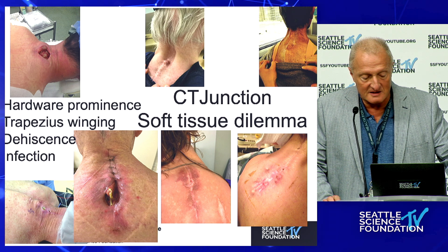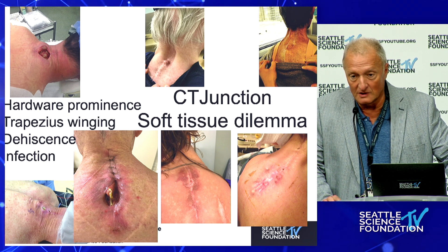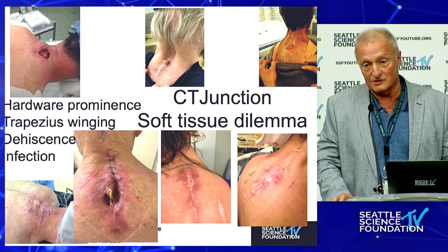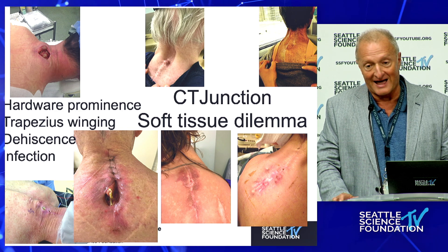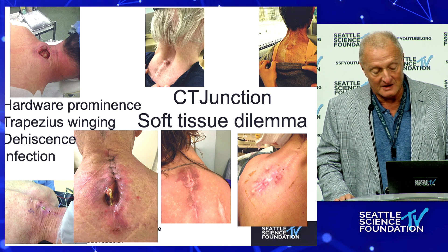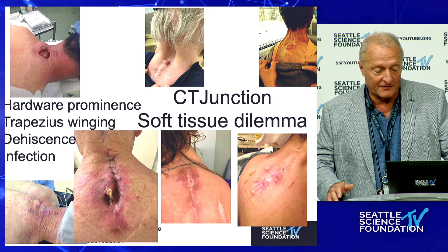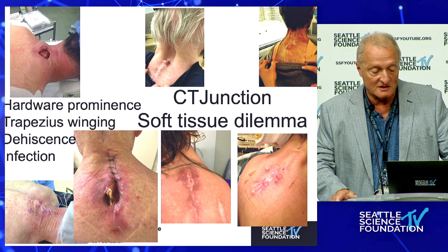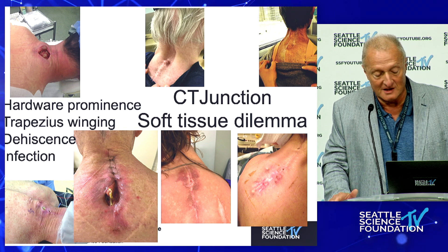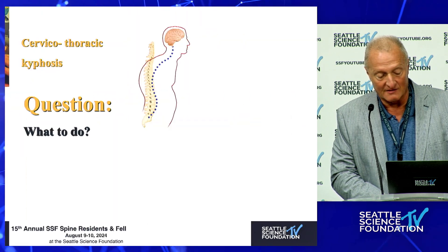Dr. Sanzer asked what to do when you have a dehiscence patient. I try to not reoperate and prevent it in my own practice, but when we do have these cases, we offer a formal posterior takedown with a plastic surgeon. We identify the fascia, which has migrated far lateral — surprisingly far lateral. We trim any bony prominences we can, then in a very painstaking fashion do a myofascial re-approximation and duplication using several passes of PDS sutures. A slow-resorbing suture is absolutely key. Patients are actually quite happy when you restore that, but you're way better off avoiding it in the first place.